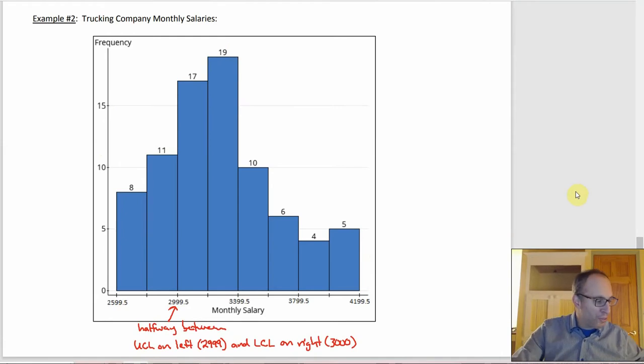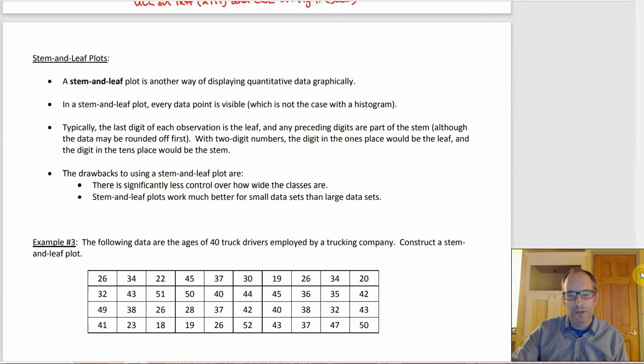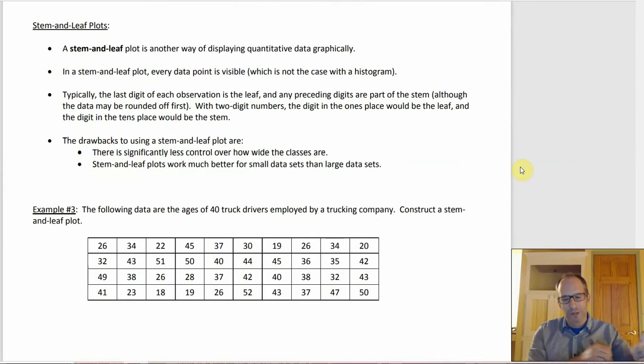All right, the other thing in this section is something called a stem and leaf plot. This is another graph. It's sort of like a quick and dirty graph. It functions kind of like a histogram, except you have a little bit less control over what it looks like. But there is an excellent point with stem and leaf plots, which is that you can see all the individual values. So in theory, if you were given the stem and leaf plot, but you weren't given a spreadsheet with all the individual data values, you could make it based on the stem and leaf plot. You could recover the whole thing. And you can't do that with a histogram, right?